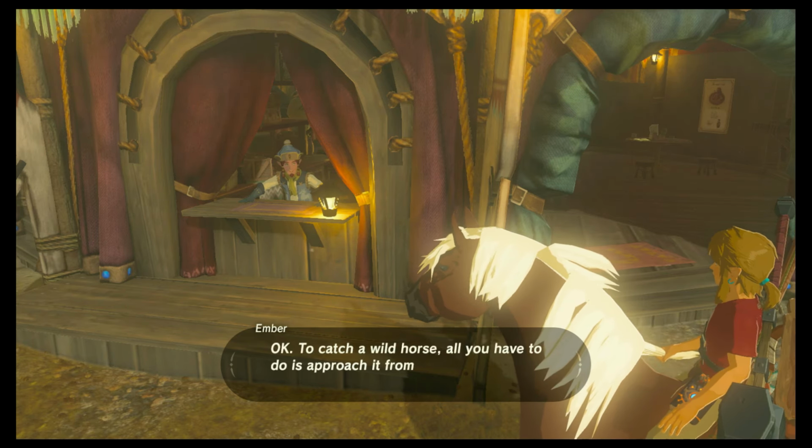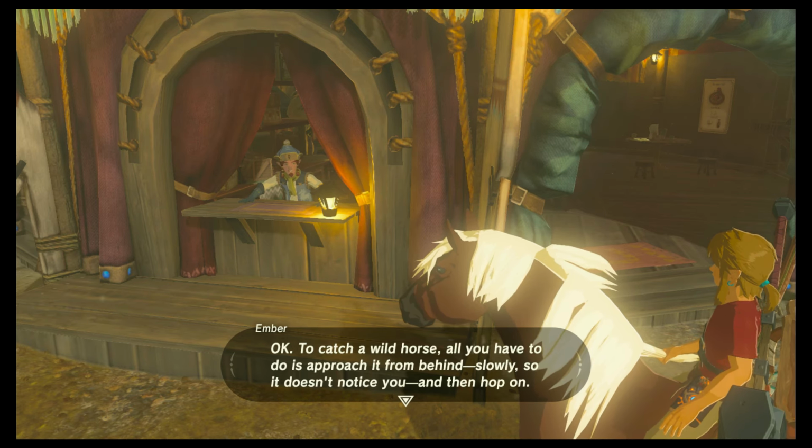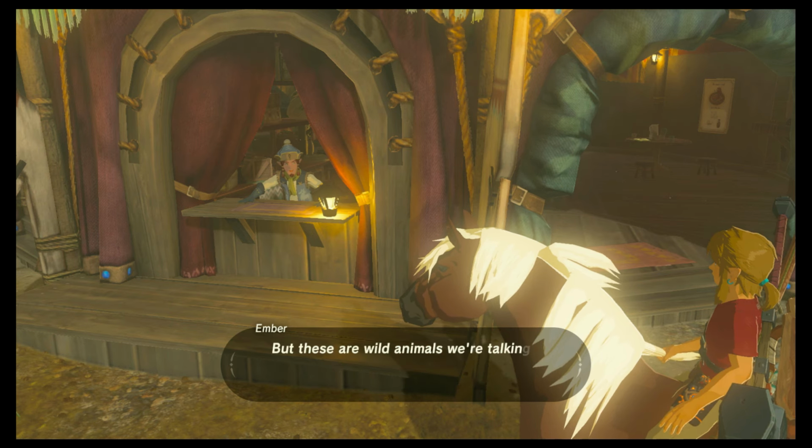Catching horses? Okay, to catch a wild horse, all you have to do is approach it from behind slowly, and then get kicked in the face by the gigantic legs.